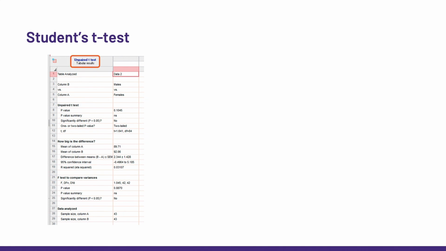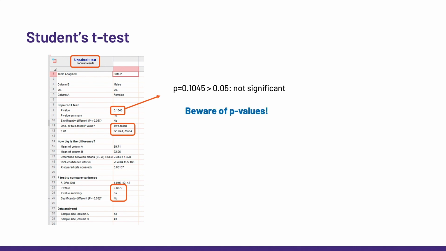Finally, the t-test at last. We get a p-value, which is not significant. Prism also gives us a t-value and the degrees of freedom, about which we will talk more in another video. The F-test checks out the variances, and no surprise here, there is no significant difference in variability between the two groups. So, if male coyotes are on average longer than females, the difference is not significant.